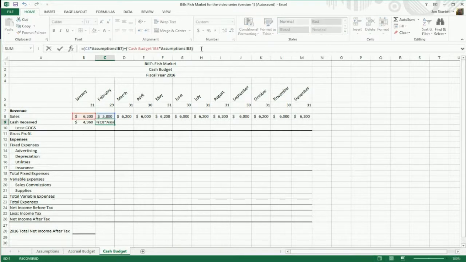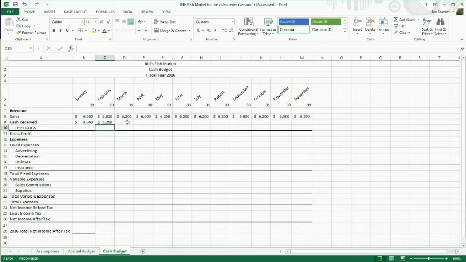All right, so do we have a formula here? Great. Now we're going to do a formula for March. Now notice here, we're not worrying about adding dollar signs to January or February's formulas because we're not going to copy those formulas anywhere. We can only use those one time, so we don't have to worry about adding dollar signs to copy formulas. But in March here, we are about to do the most complicated formula we're going to do all semester.